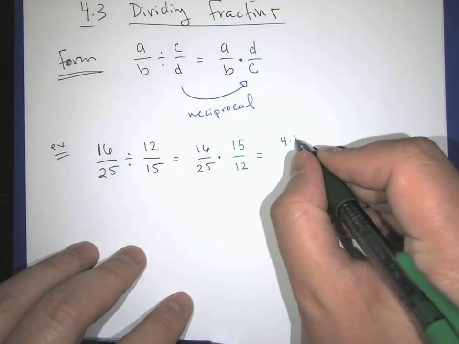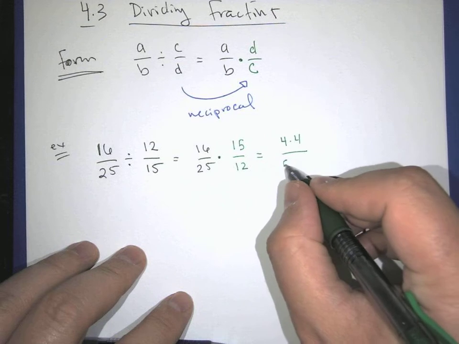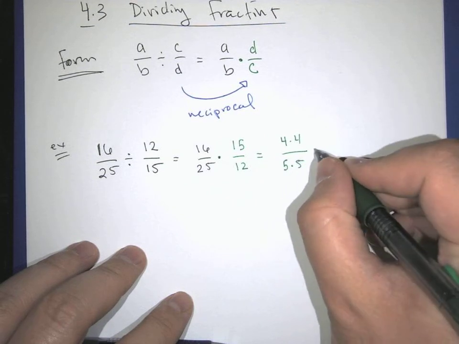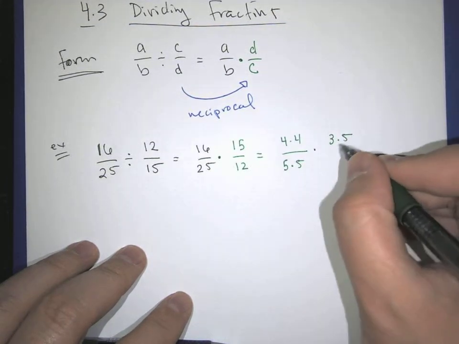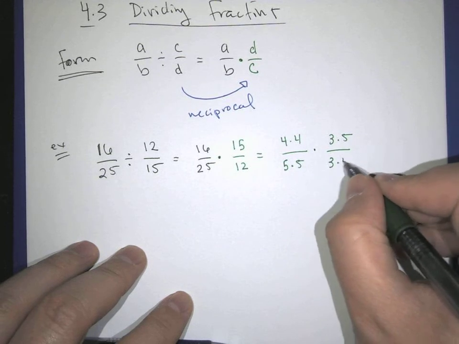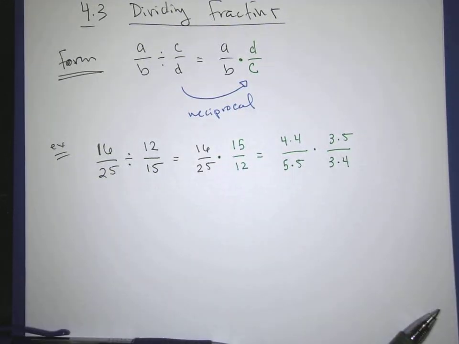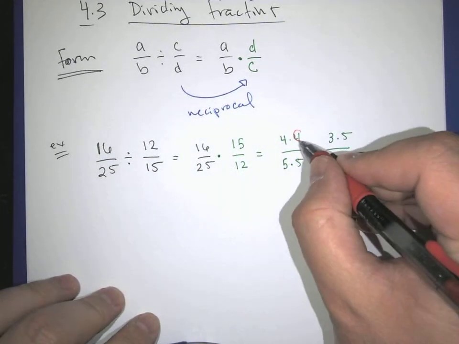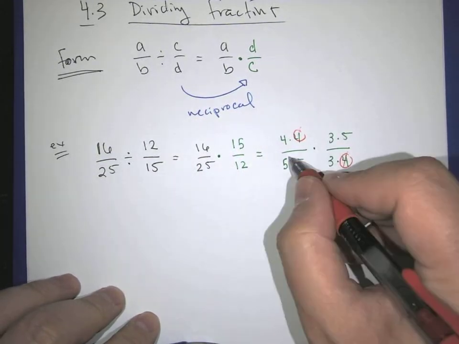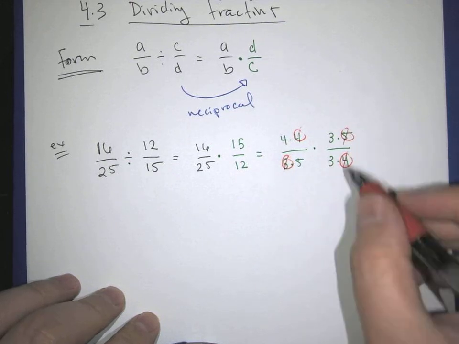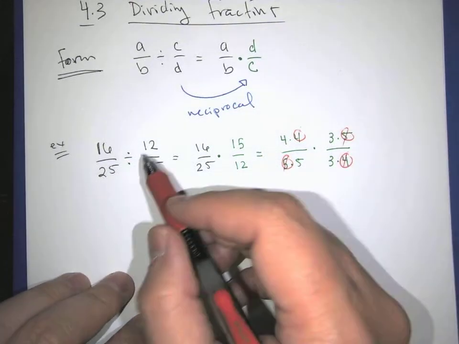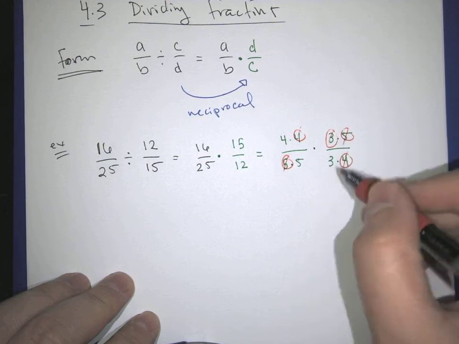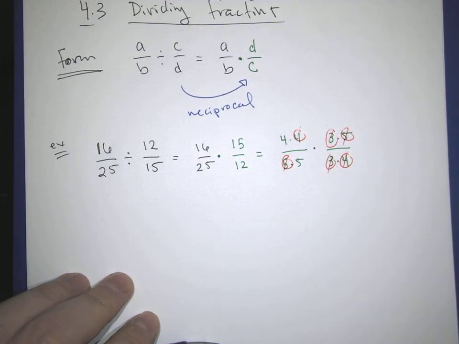Factor these guys apart. 16, right? 4 and 4, 25, 5 and 5. 15 we can call 3 times 5. 12 we can call 3 times 4. I was going a little fast because one of the things I just noticed is, in addition to the 4 here, and then 5 and 5, I actually set us up with 3's over top of each other. 12 over 15 is actually not in lowest terms. If that happens, that's fine, right? That can happen, especially if you're just pulling numbers out of a hat to a certain extent.